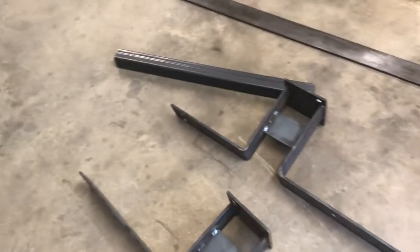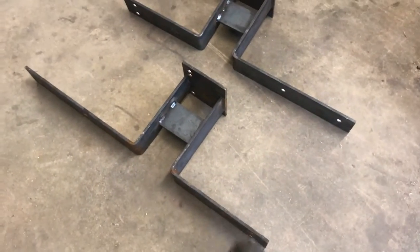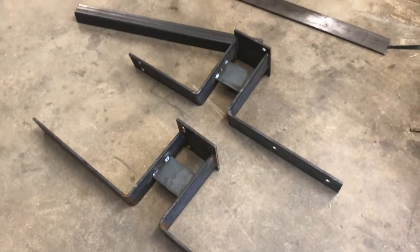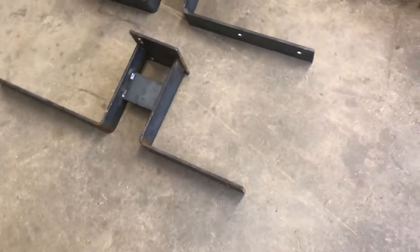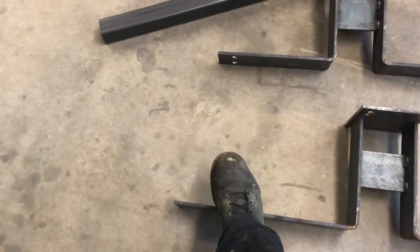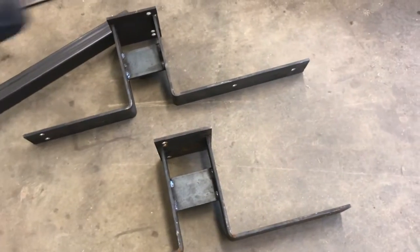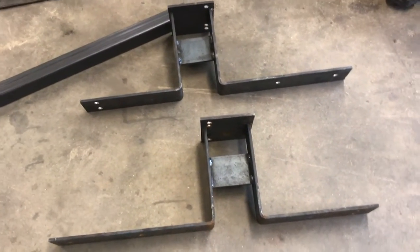Today we got a little side project going on. A customer of mine brought me these brackets here. They're some sort of shipping brackets for a piece of equipment that they have at the shop. And what they want to do is put casters on either end of these, and one goes on either side of the piece of equipment. So they want to do that so that they can move it around if they have to.